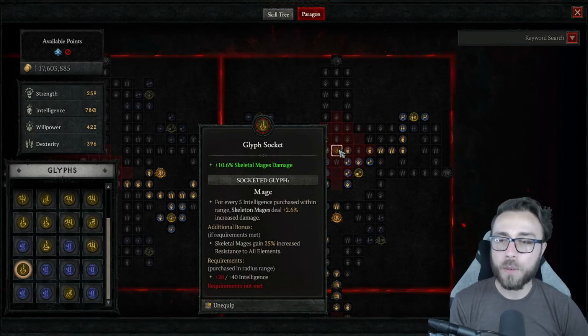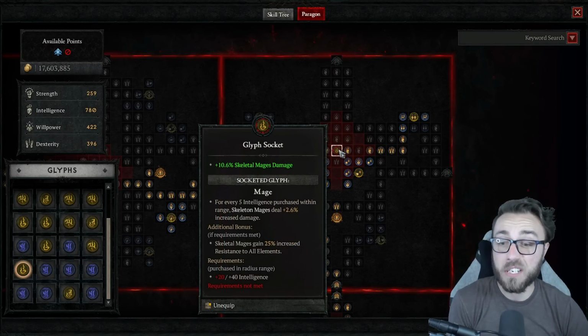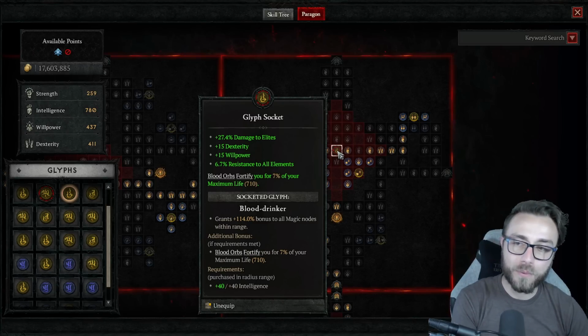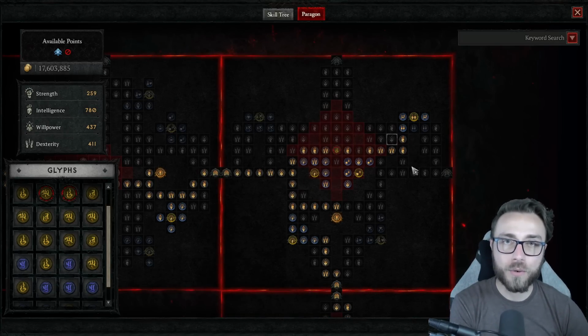Into Flesh Eater, this is where we currently have Mage. I was going to level up Mage. I don't think I want to have Mage here at all now that I think about it. Just as an example, I would probably put a magic node glyph into here so that you get the additional bonuses on the damage to elites as well as the resistances, etc. But whatever good intelligence node here would be great.